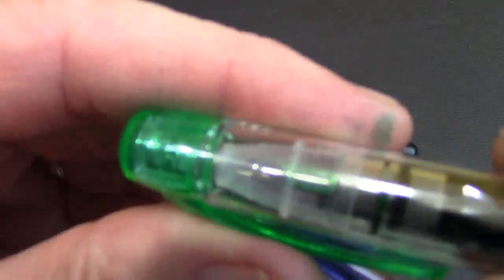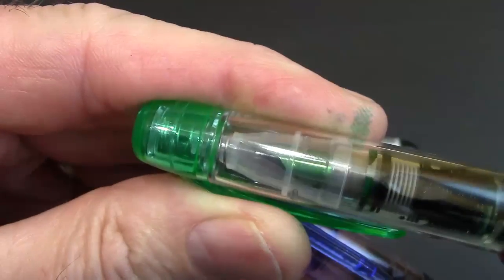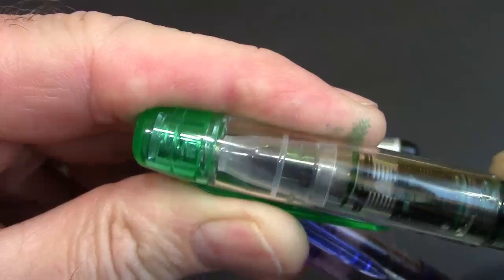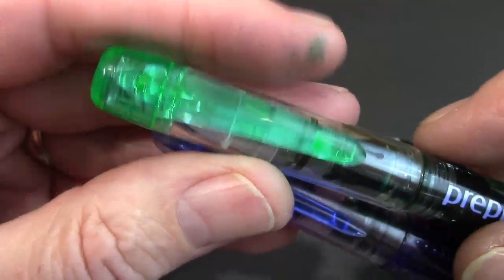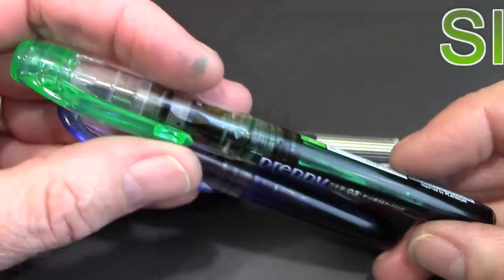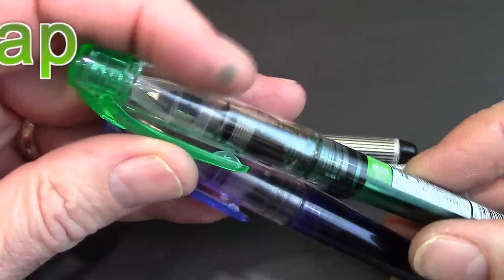The Platinum has that unique spring in the top of the cap, which does a seal mechanism. I haven't noticed that it still dries out pretty quickly, at least from my experience, certainly not like the Platinum Century, which has that seal mechanism at the top.